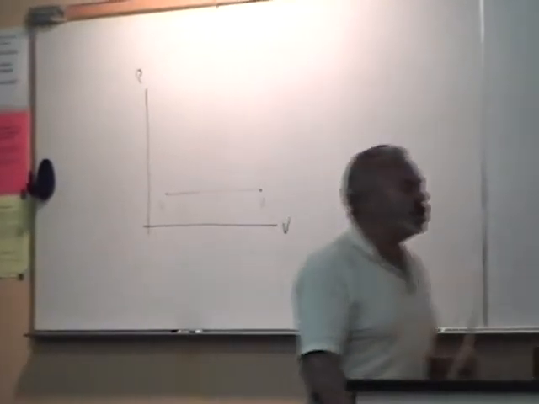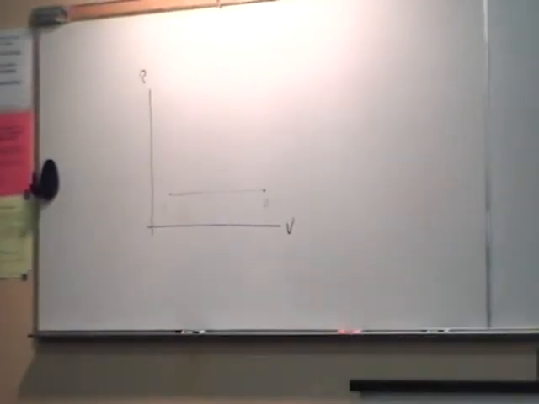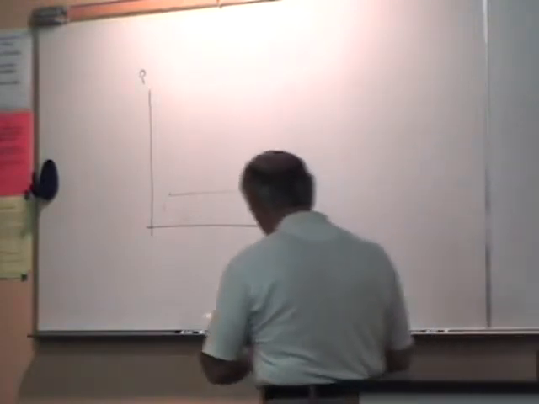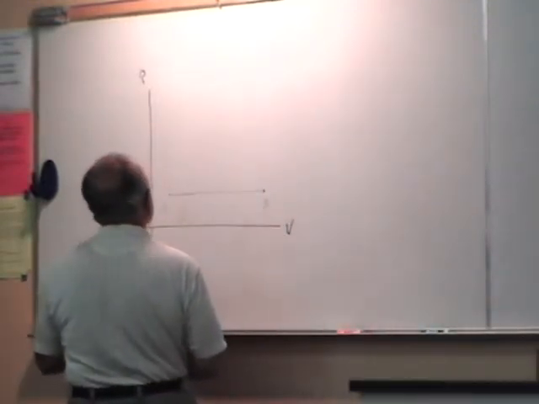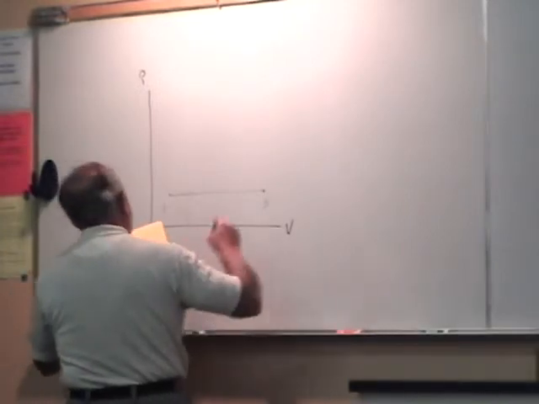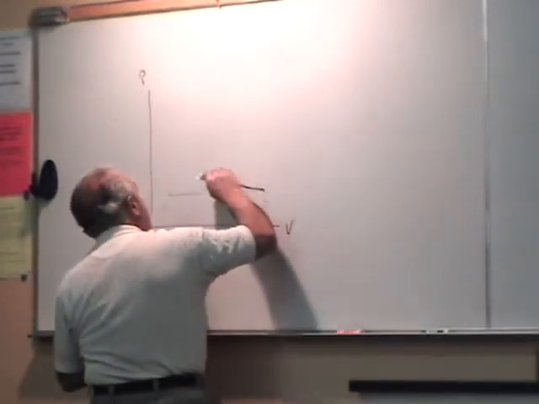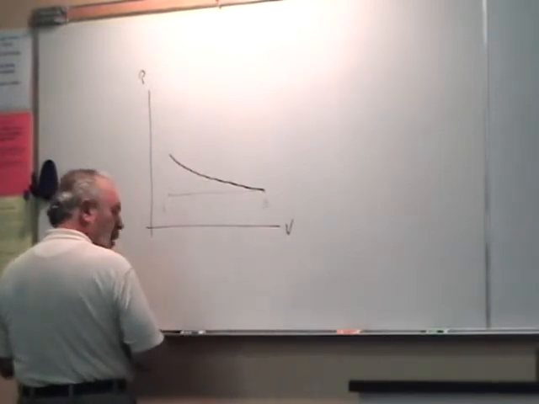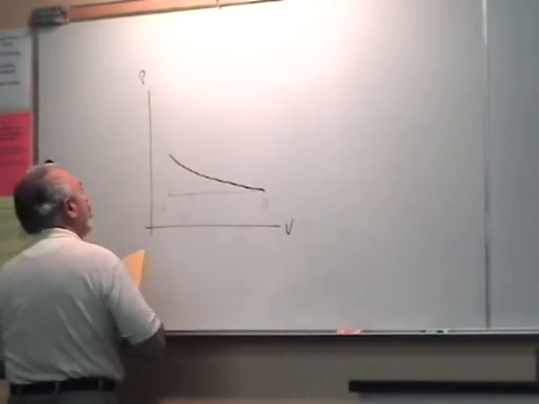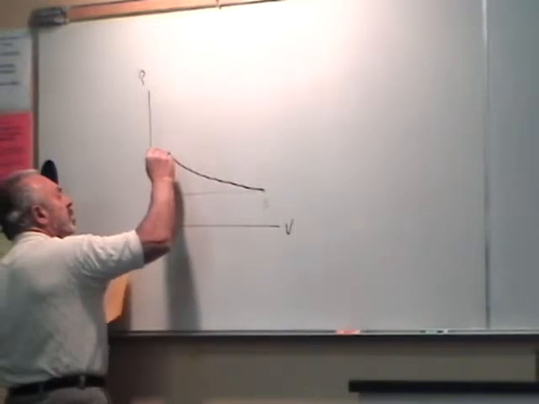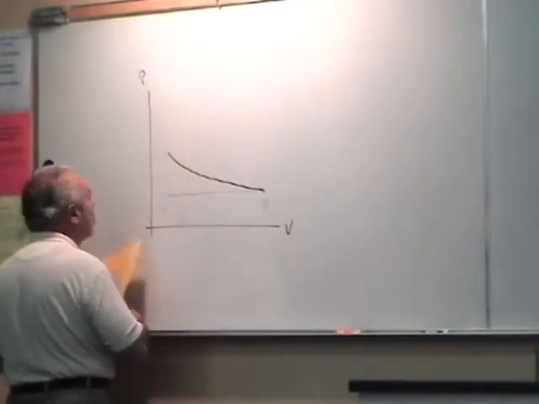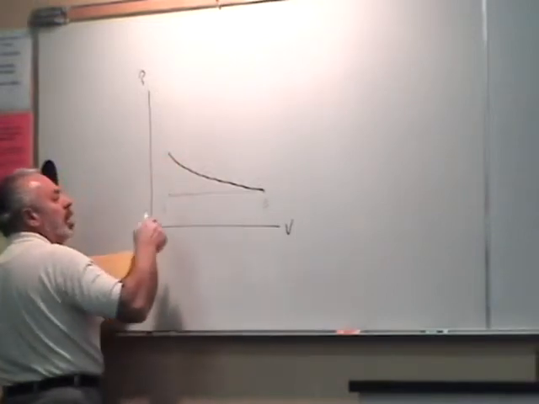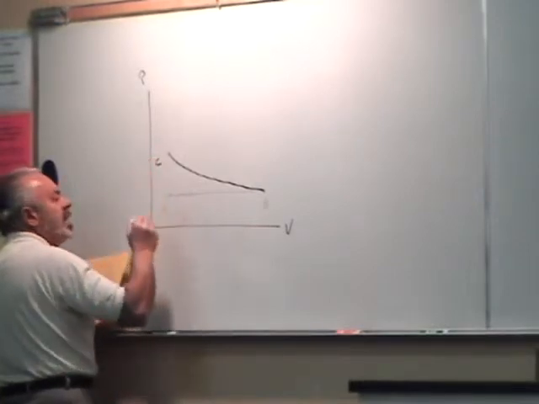Followed by, then they use blue, and golly, I don't have a blue pen. So I guess it'd be brown, blue, brown, they both start with B. From B to C, what type of a process was it? That's correct, it was an adiabatic process. So B to C is an adiabat.